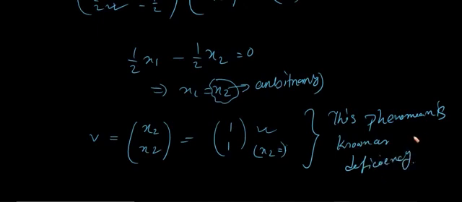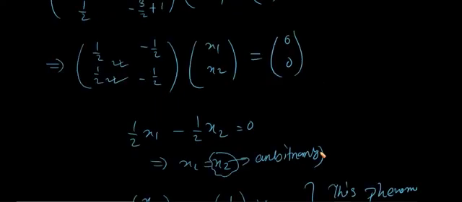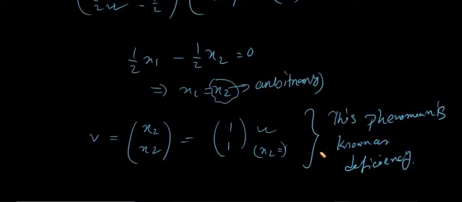So what does this deficiency actually mean? Because in the previous lecture's example, we were fortunate enough to find 2 eigenvectors from the repeated root. But here we see this repeated root, and we get only 1 eigenvector. That's why we are calling this phenomenon deficiency, because we have no clue what the other eigenvector is, right?